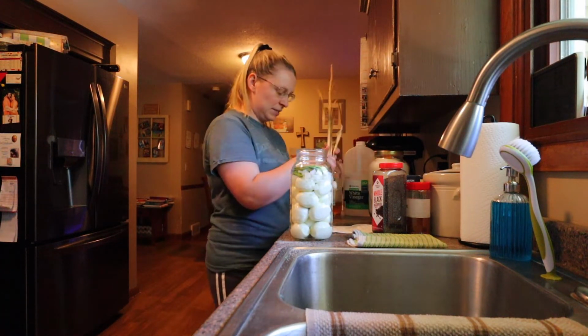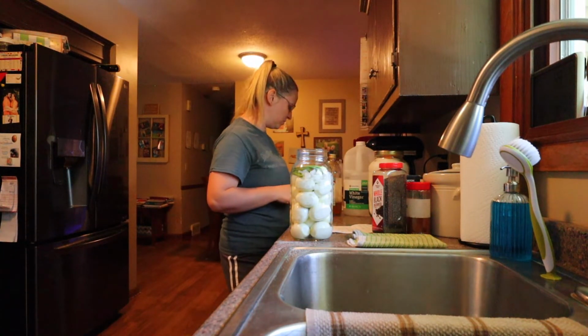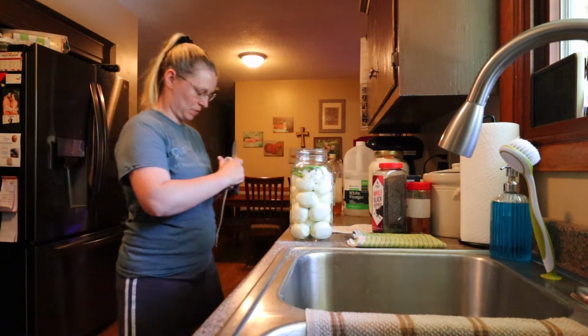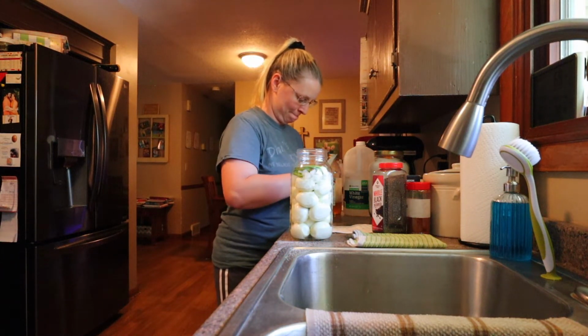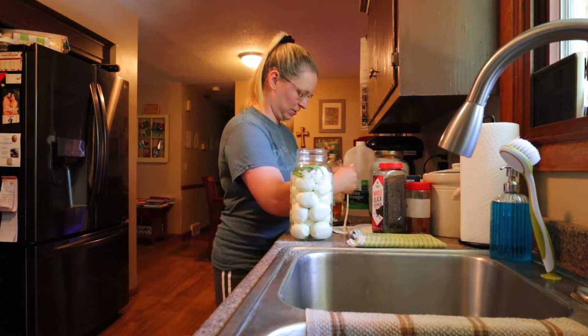Let's see, I think I'm going to skip most of the garlic. I normally would put at least one bulb in, but I think I'm going to do, this is a smaller bulb, so I think I'm going to do at least half of this. Let's see what it looks like.